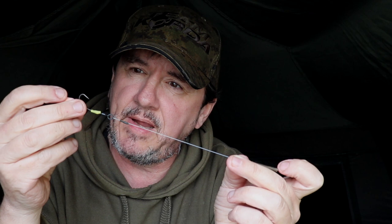Down to a tiny little bait screw. You see that little bait screw there? I prefer bait screws because it's quicker and easier really to put the bait on. If I'm using double baits, then obviously I'd have to use bait floss and use a little micro ring swivel. But for quick ease of use, I like the bait screw.